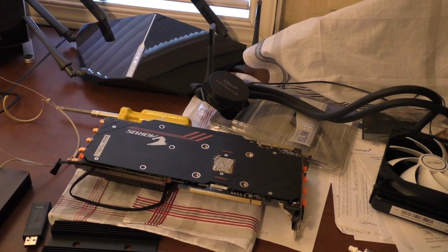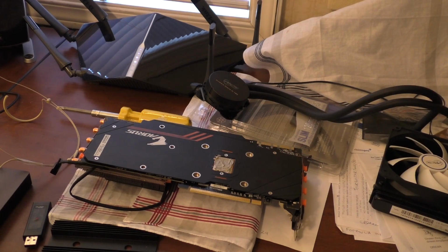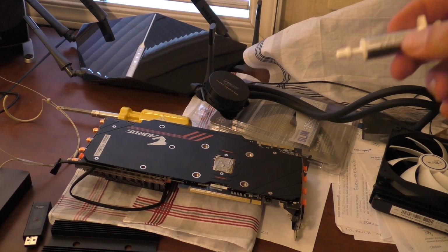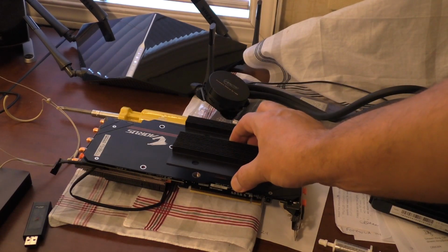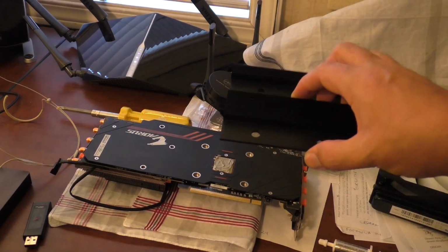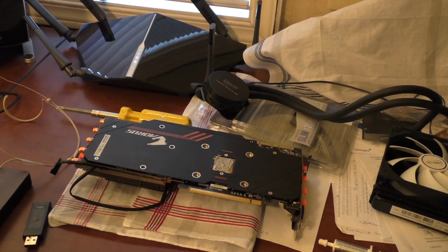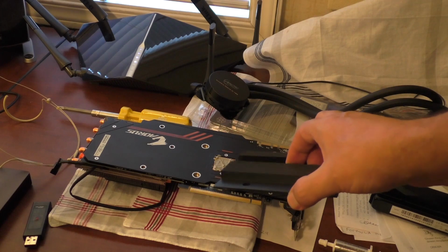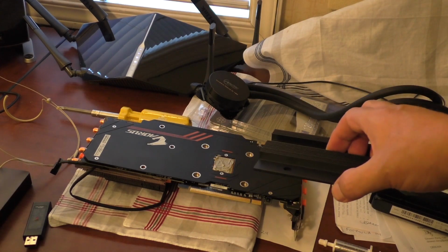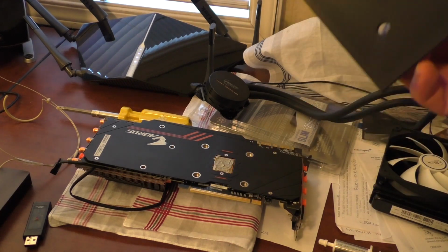Alright, as I mentioned before, there is a copper plate right here on the back. Make sure to put a healthy dose of heatsink compound on that, because this is the back plate that goes on the back, and then you attach the water pump onto the front. This back plate does not sit flush with the copper back plate of the Aorus. So to ensure that we get good contact here and good thermal dissipation from that copper, we want to make sure that it's really covered quite well.